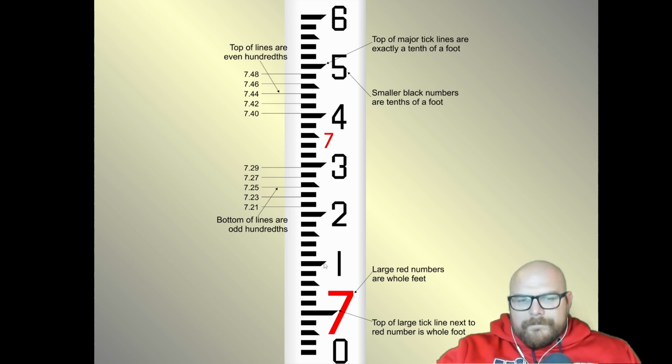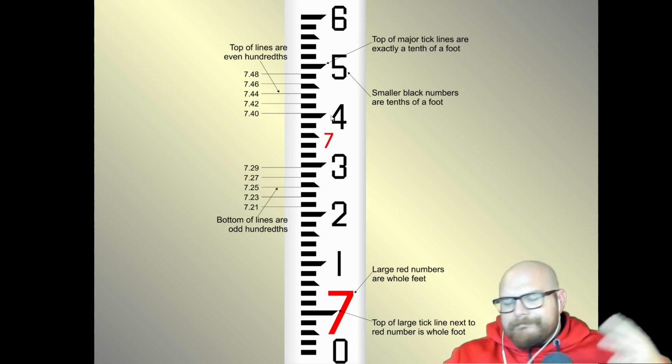If we go up, and we've got this little black 1 that we see right here, and it's got that same little arrow. The 2 has the same little arrow. The 3 has that, so on and so forth. These things are indicating that this right here is 7.1. And we know it's 7.1 because there's a 9. You can't really see it. It's kind of cut off here. This is a 9 right here. So this rod is reading in feet and tenths of a foot. So this right here is 7.0. That's 7.1, 7.2, 7.3, 7.4. So if you're reading those things and it's right on there, that's the measurement.